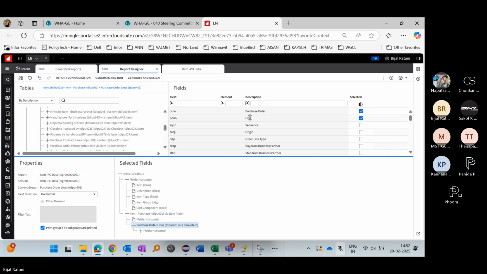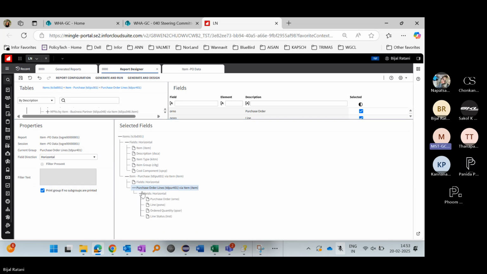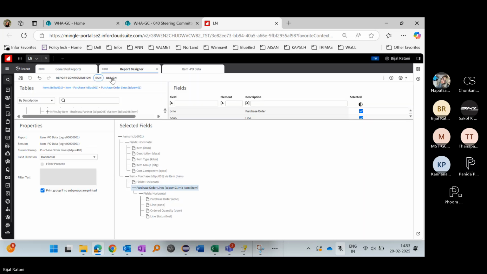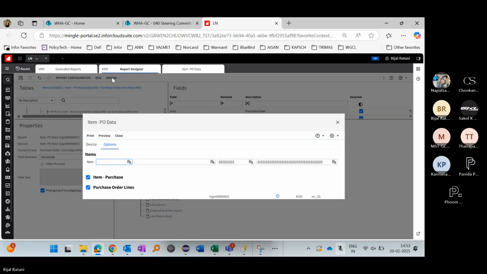So if you see the hierarchy here, first I selected a few fields from item data. Then I went into purchase item, because at the end I wanted to go to purchase order lines. That is how we have created the hierarchy. Let's now say generate and run. Do you see, it shows us the group that we are printing?